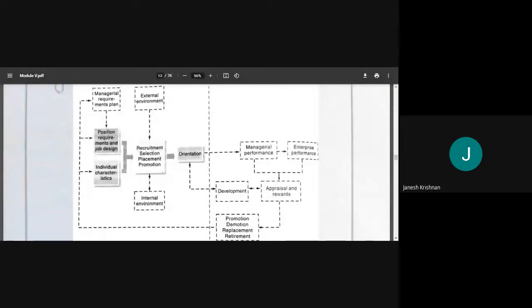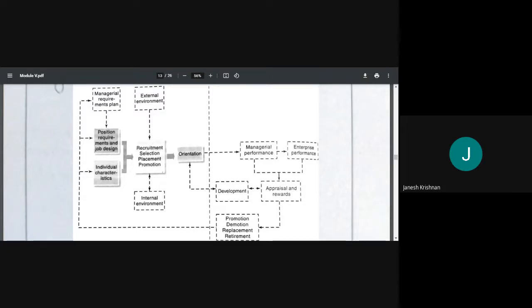When we apply the system approach to the selection process, what will happen? The input is the person, okay, the job requirements, the individual characteristics, that will become the input. The transformation process is the recruitment and selection process itself. Okay, how are we selecting? Interview, the exams, the medical test, the trade test, all these things become the transformation process.